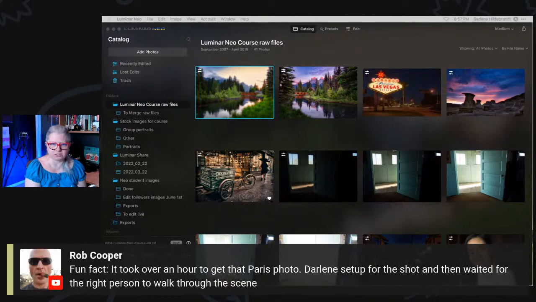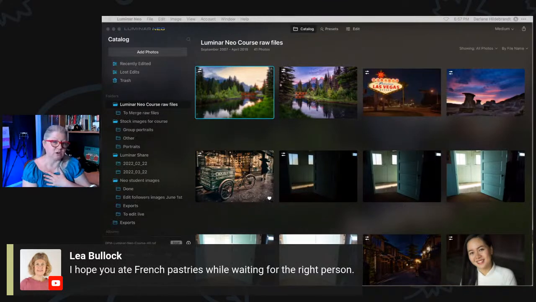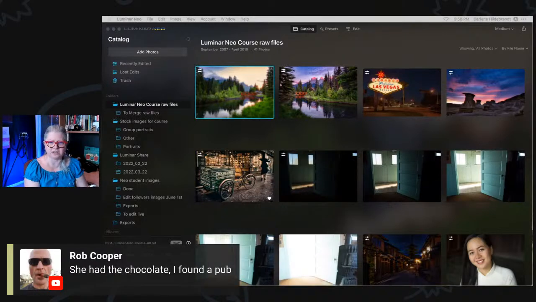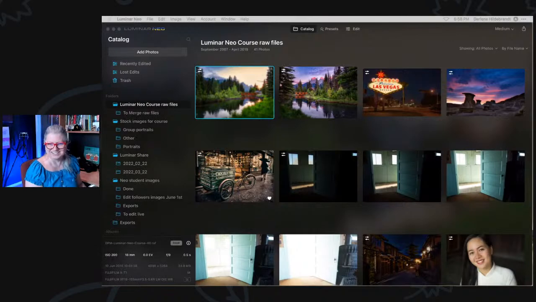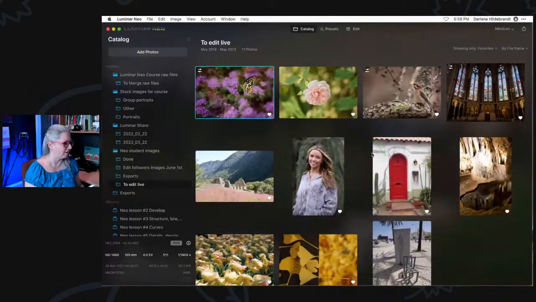All right. Fun fact, it took an hour to get that photo. It was raining too. Plus we were hiding from the rain. Usually we'll sit at a cafe or something. I am the one that does the French pastries, right? So I will eat the French pastries, Lee, and Rob will usually be finding a coffee, depending on the time of day, or a glass of wine or a beer, right? Aha, see, there you go. Yes, I had chocolate, probably a chocolate croissant, and he had a beer. Okay, so Rob is not a photographer, but he's very patient. So I'm lucky in that sense that he's patient to wait for me.